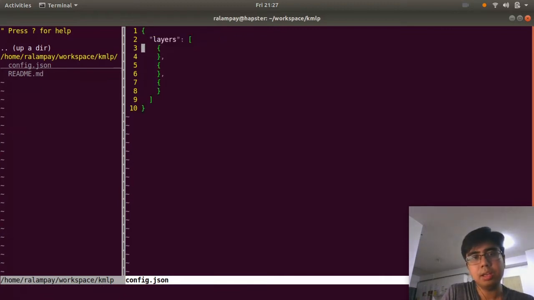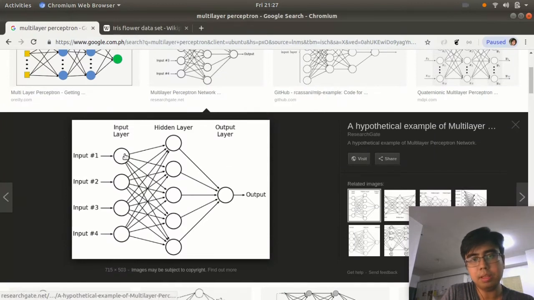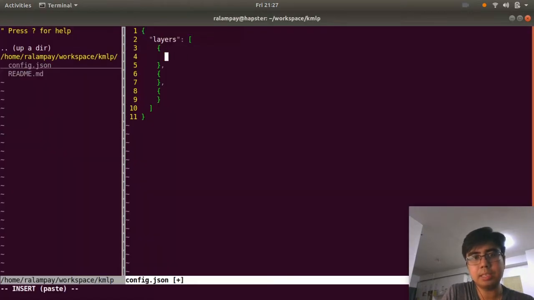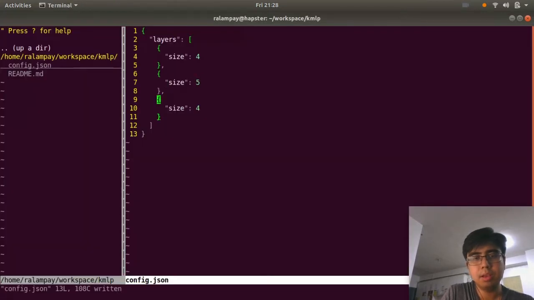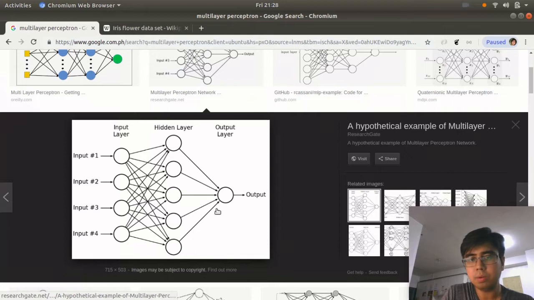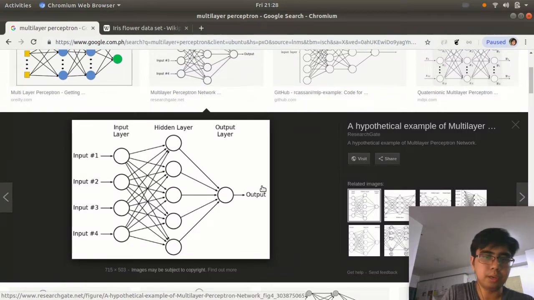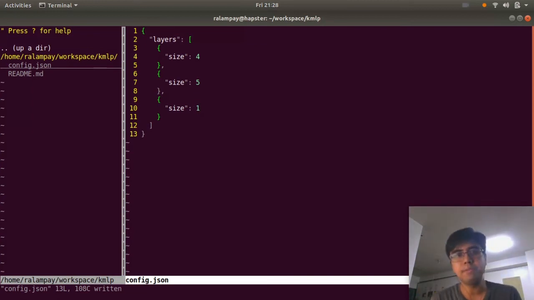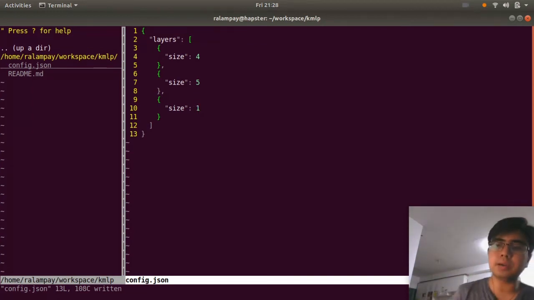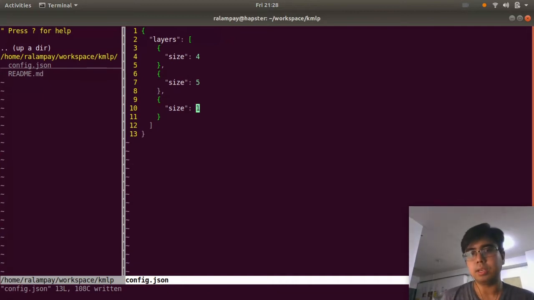Okay? And if we were to implement this, this would probably have something like size 4. For the hidden layer, this would be 1, 2, 3, 4, 5, size 5. And for the output layer, just one node or one neuron, in this case size 1. Okay, so you get the idea of having that portable configuration that you would want to pass in your application, and pass that to your Keras model, right? Okay, so maybe that's a good start.